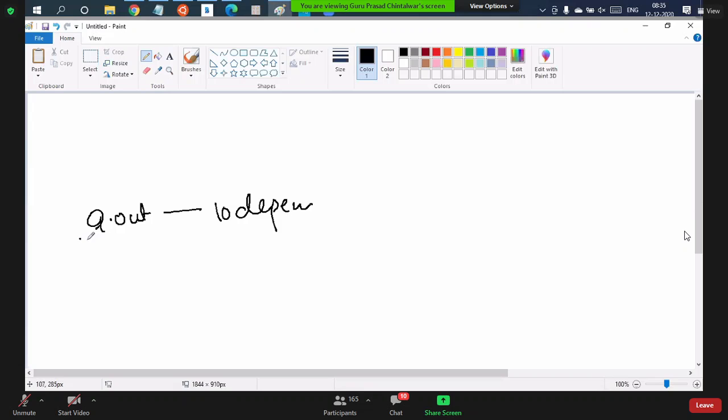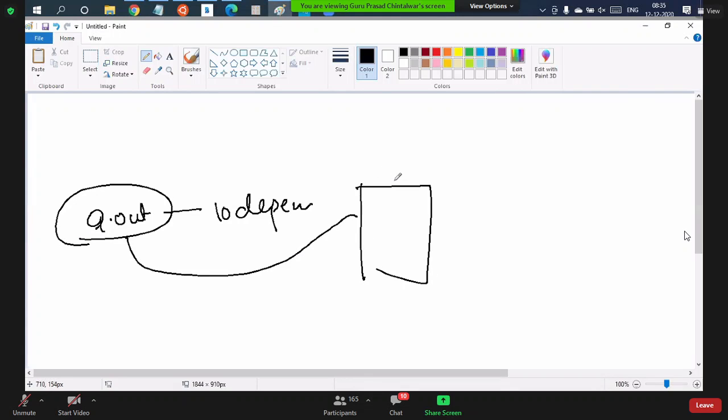So when this a.out is loaded into the RAM, if the 10 dependency libraries are also loaded into the RAM, then unnecessary RAM space gets wasted. Because we are not going to call all the functions at a time which are present in these 10 libraries.